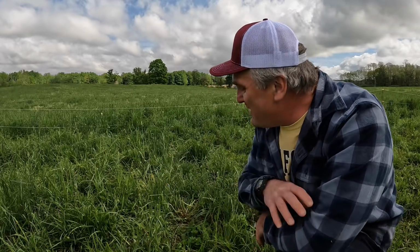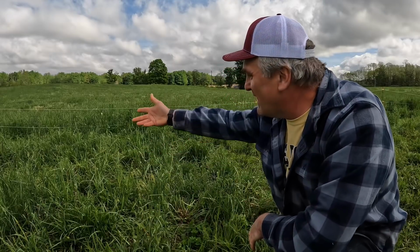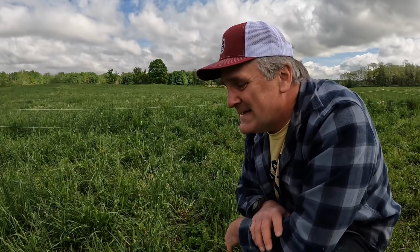because pretty soon they've knocked down all of the good stuff, all of the clover, and the clover gets nipped so much that it won't come back, it loses energy. And the stuff that's gone to seed, they don't touch it. So you wind up with this ratty looking, going to seed pasture, and its production's cut way down over the course of the year because you've overgrazed it. So I took them off this pasture after 4 days, and the clover and all the other goodies should come back given the state of the weather these days.